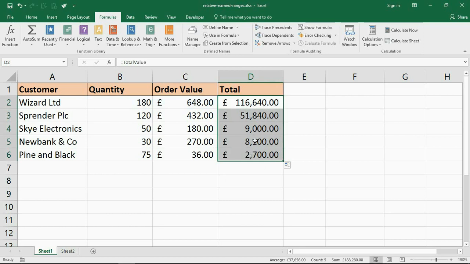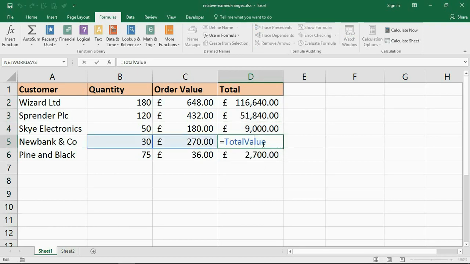So now when people look at my formulas, they actually see the name of the calculation rather than the actual calculation. So hopefully it will be easier for them to understand what's going on and potentially edit it. And I think that's one of the true strengths of using these relative references in named ranges. The fact that we can write the formulas directly into the name, essentially creating our own formulas, assigning their own names to provide a level of simplicity to our spreadsheets. I think that's a really powerful use of them.